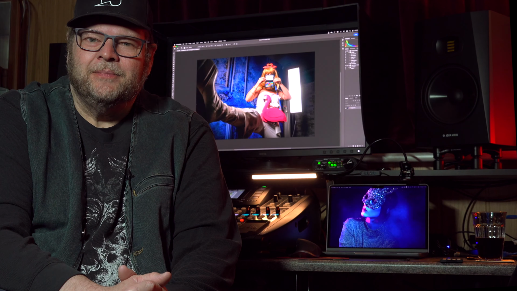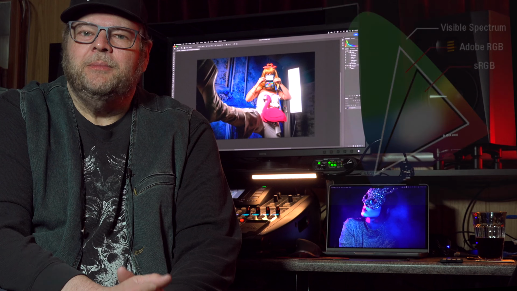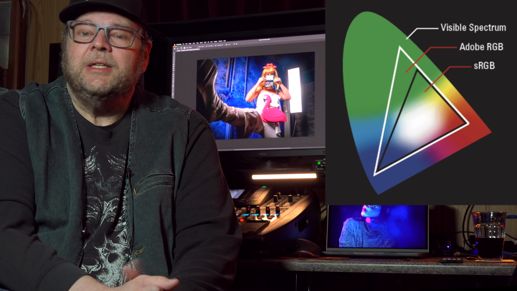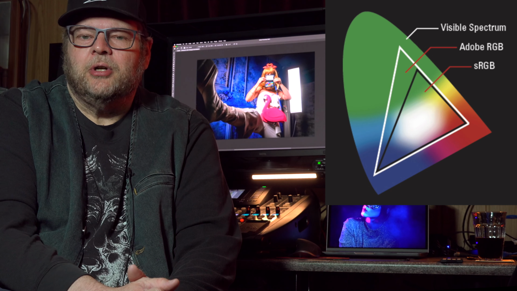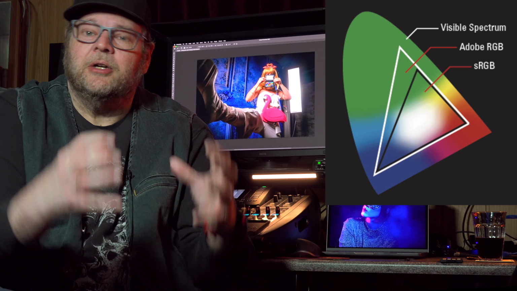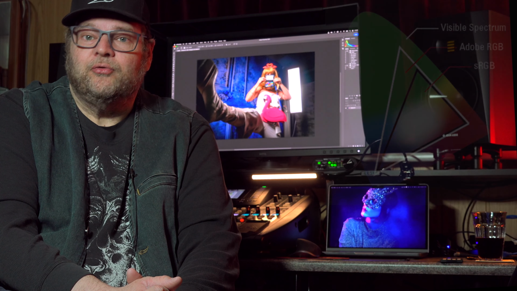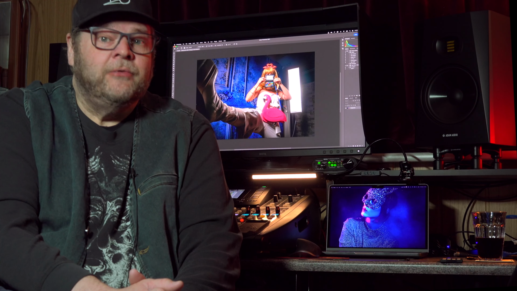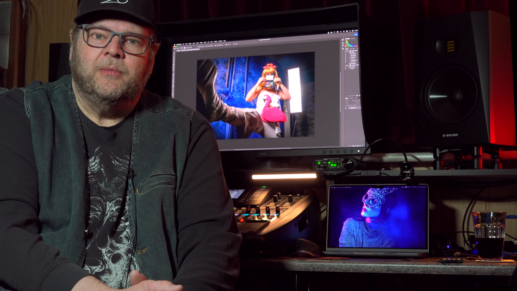But what if you don't have money for an Adobe RGB monitor? Is there anything in between? Well, you already heard me talking about the P3 color space. Now, when we look at Adobe RGB, again, look at this diagram, you can see that the Adobe RGB is pretty big. It still doesn't cover everything that we can see, but at least it's a huge color space. Now, when you look at the sRGB, you can see that it's a lot smaller. So that means that our colors are a little bit less vibrant. Now, there is a color space in between, and that's the P3 color space. Those monitors are very friendly priced, and they give you a way better performance than an sRGB monitor, but they don't show you everything that an Adobe RGB monitor is capable of.